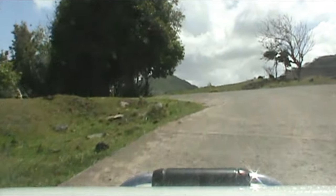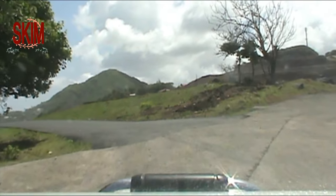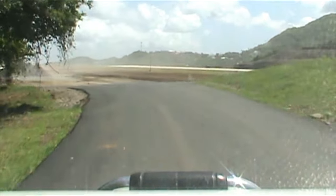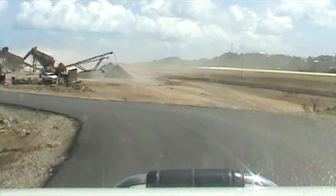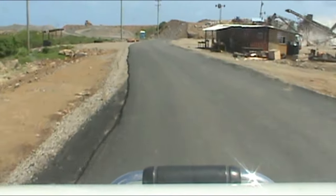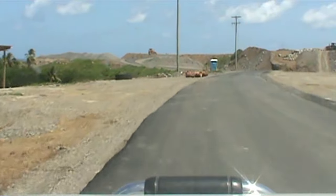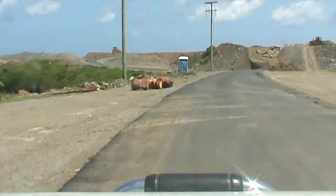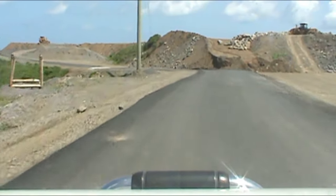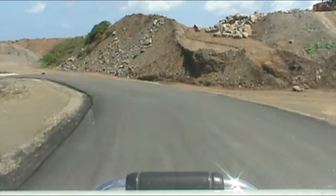Now I'm in the concrete section and going over from here. Now we start the asphalting work of the new piece of road on the south. So I'm actually driving on the new piece. What you're looking at there on my right is the stone crushing plant, and I'm going around. All of this asphalting work has been done over the past week gone. I would have shown you photographs of it on my regular trip here.